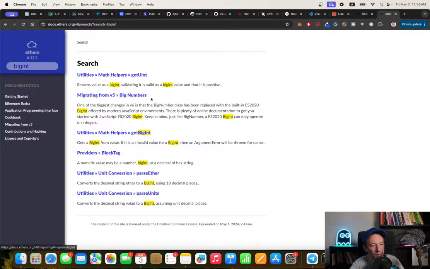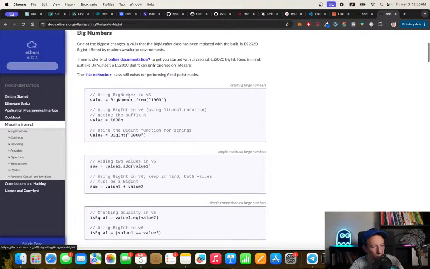Oh no, it's BigNumber, sorry. One of the biggest changes in v6 is that BigNumber has been replaced by the built-in ES BigInt. Okay, interesting. So now it's built-in BigInt. There's plenty of online documentation.